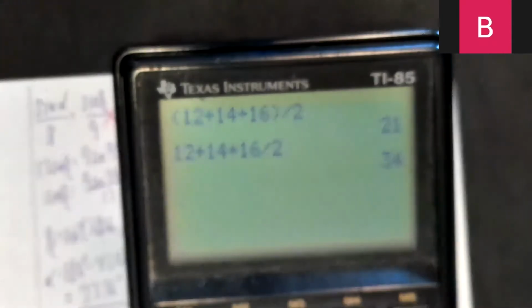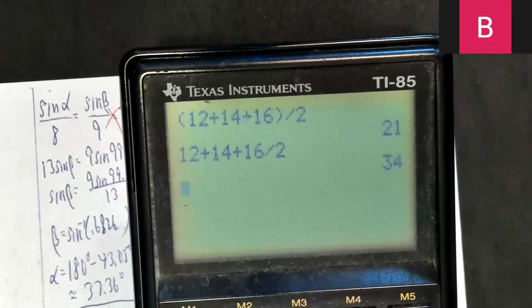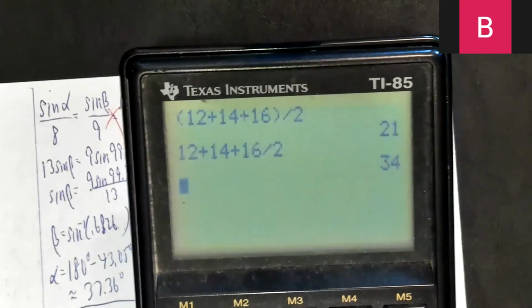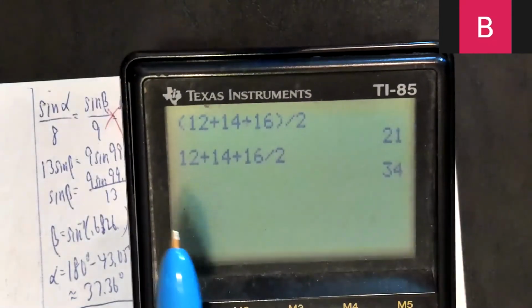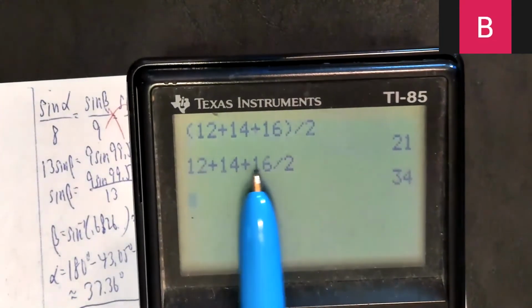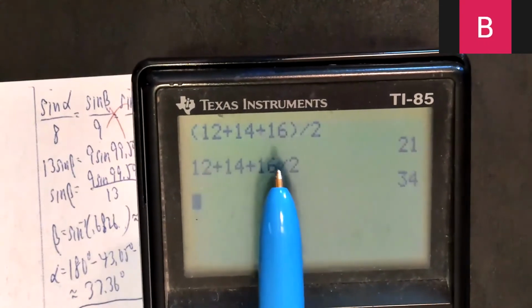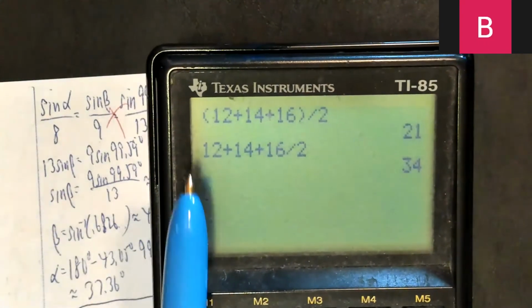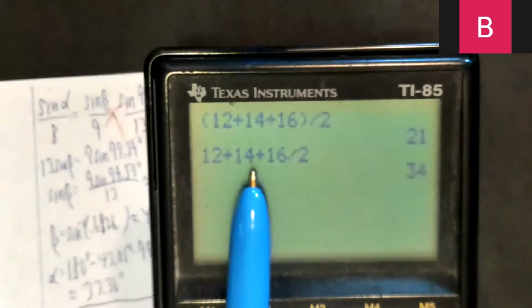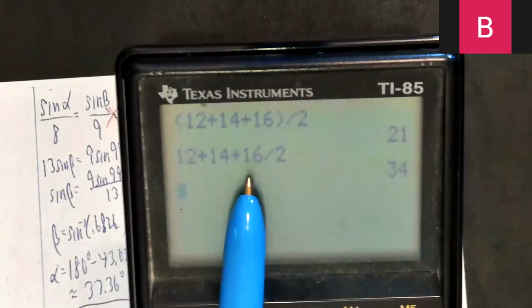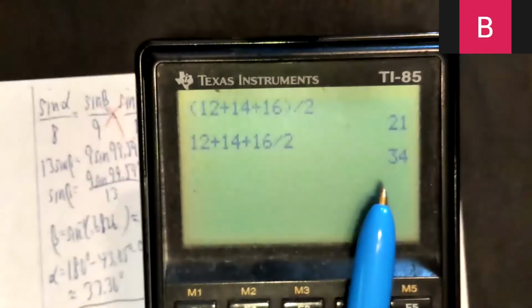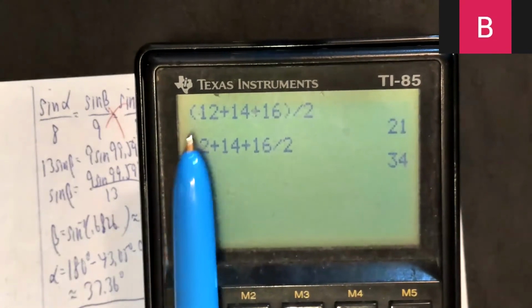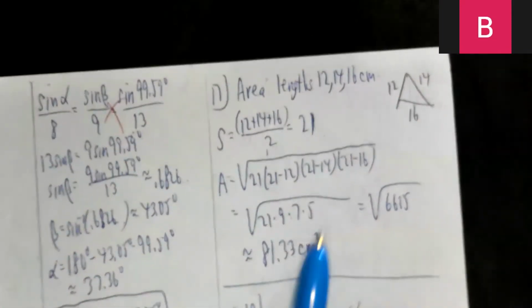See that? You get a different answer. Now, how come? If you stop and think about it from the computer or calculator standpoint, it says, oh, plus, divide, there's no parentheses. I will do order of operations. Order of operations says division is before addition. So the computer or calculator does 16 divided by 2 is 8 first, and then adds everything up. And you can see you get a different number. Okay, so if you're doing the whole thing in one fell swoop, put parentheses around the whole thing.